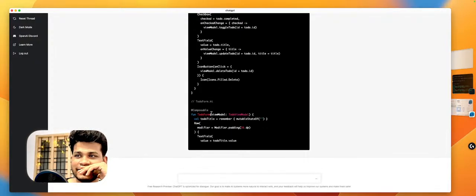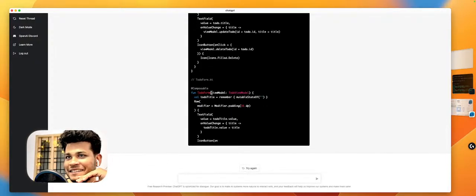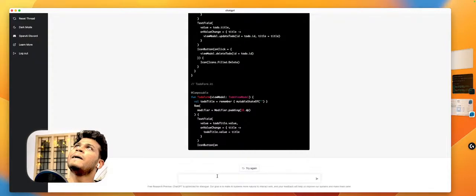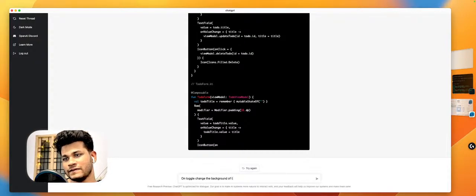Oh, that's interesting. So you see, it is just defining the state, mutable state of. That is interesting. So maybe we can just, on toggle, change the background of the to-do item.